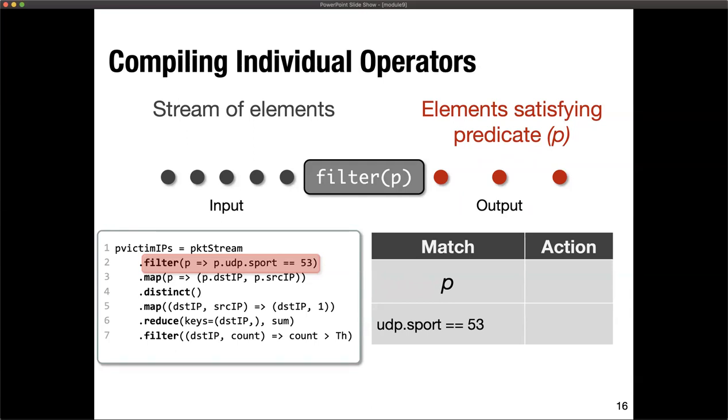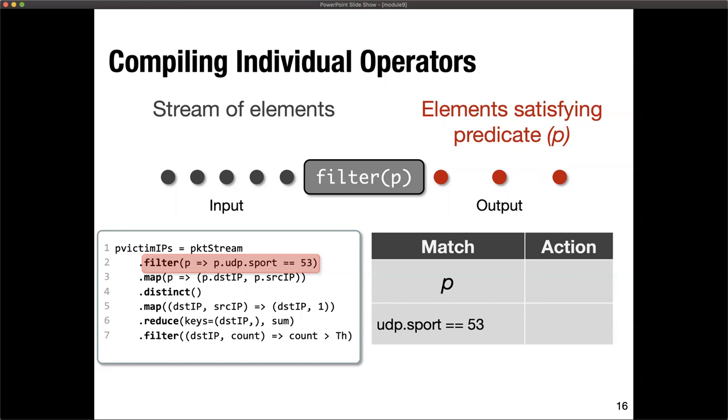But if I'm a bit naive here, I can say okay, the action is to take it to the next stage, or accept this packet. And if it doesn't match, which is the figure above, then drop it, right? I don't really want to drop the packet, because this is a query that I'm running on the packets, but this is not my routing policy or something, right? This is not something that I really want to implement in the data plane as a policy. I'm just interested in running some analytics on the UDP or the DNS response packets, right? But that doesn't mean that I want to drop all the other traffic here, right?